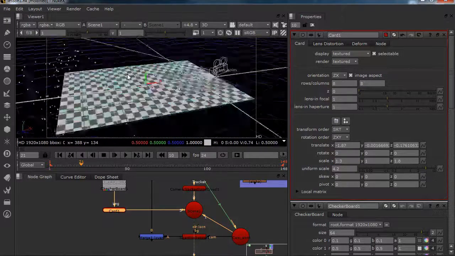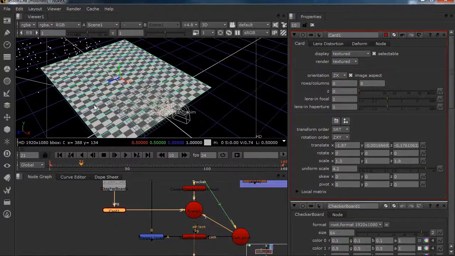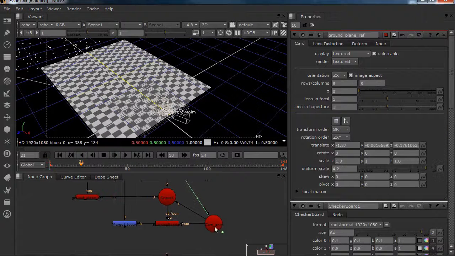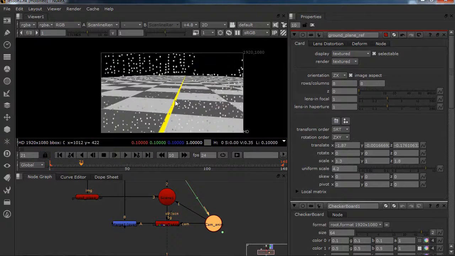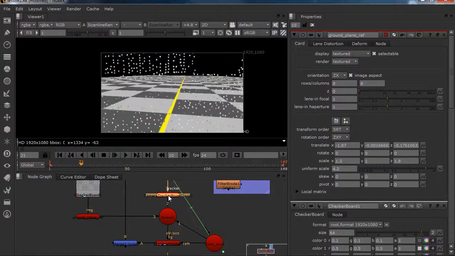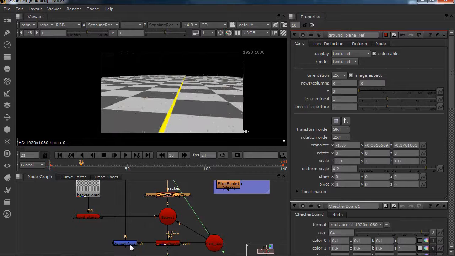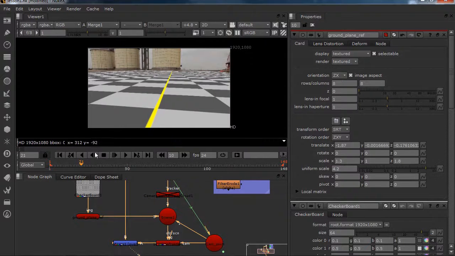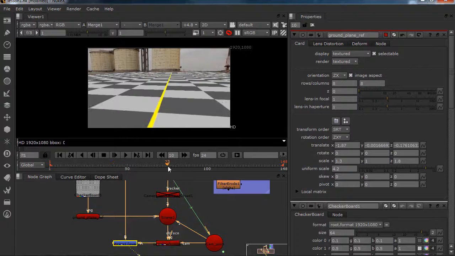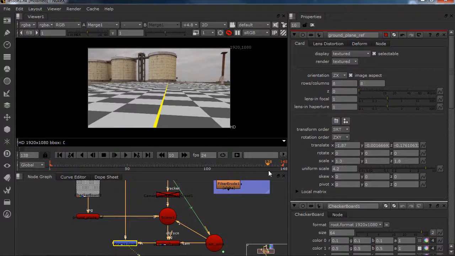So now we know that these are the buildings and this is the ground plane, and we can put whatever you want on it. So I'm going to call this my ground plane reference. Alright, so now if you're going to fill our scanline render, press tab, we can see that this is laying flat on the ground. So we're going to deselect our camera points and fill our merge. And as you can see, we have our ground plane, which is awesome.